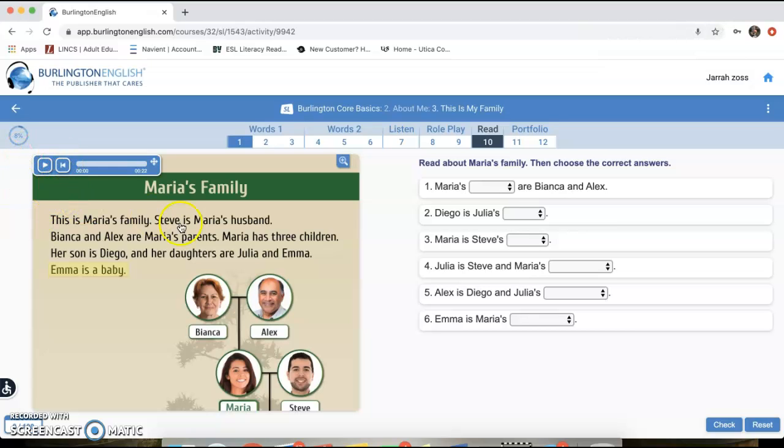They highlight each part they are reading so you can follow along. Now they would like us to take this information and answer the questions. Number 1 says Maria, Bianca and Alex are her sons, parents, or children?